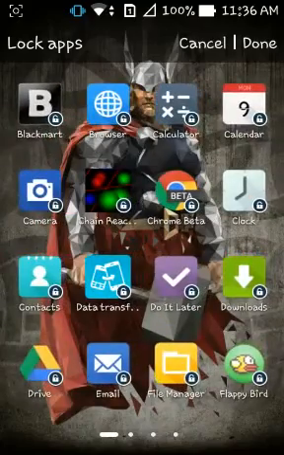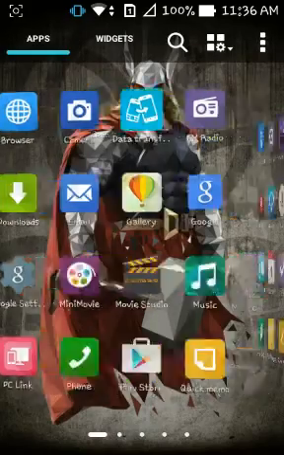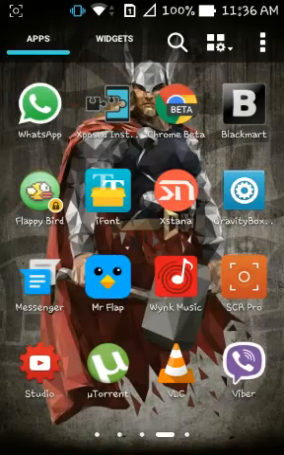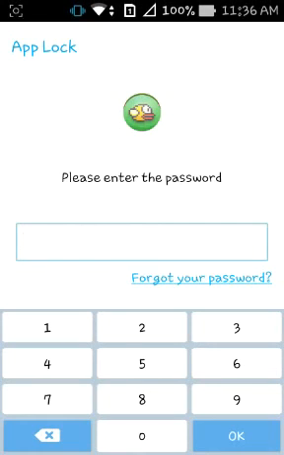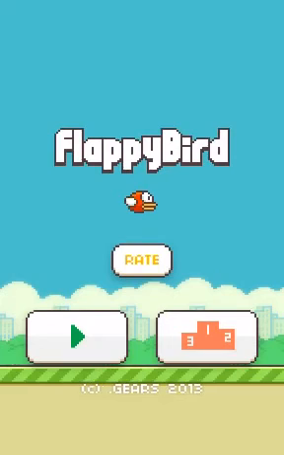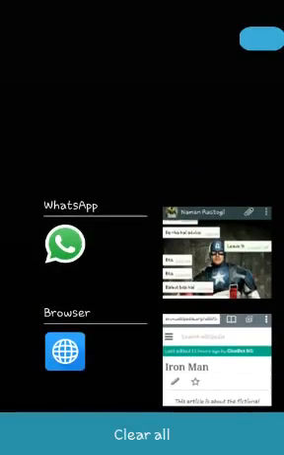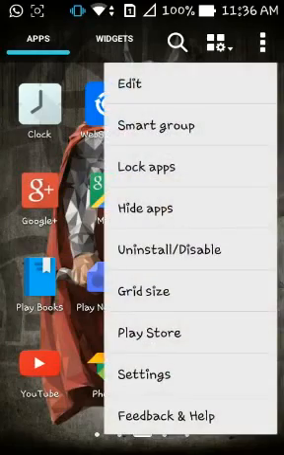If you want to lock an app directly from here, suppose I lock Flappy Bird, and done. So you will see Flappy Bird here, but with a little locked sign, and it looks pretty good too. When you open the app, it directly asks you the password, and when you write the correct password, that is 1970, it opens up automatically. So basically it has a great advantage over the launchers which do not have that inbuilt, and you have to install that app externally.